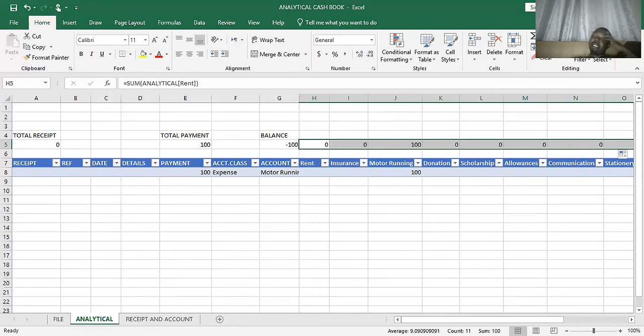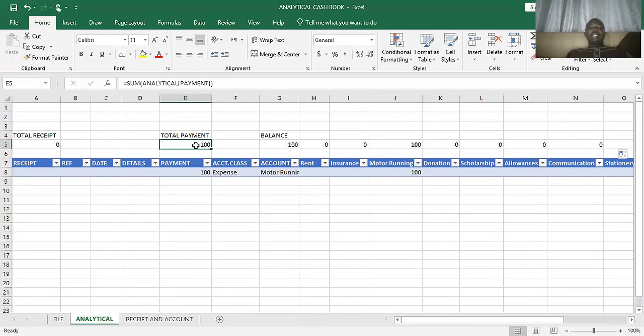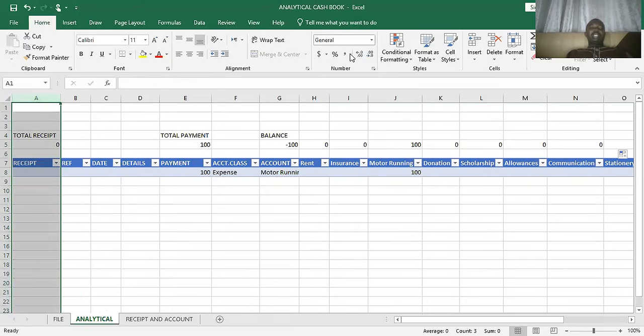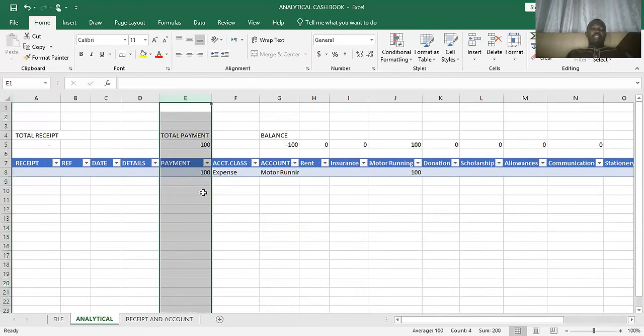The last thing I'll do to close the analytical sheet is to format the columns to give us accounting values. Now this 100 here just look like a number, not a value or accounting value. So the entire column A, I'll pick it and come and use this comma, and it tends to give me accounting. See, the accounting is there. Column E, the whole of this will contain values. So I'll pick here and click on this.